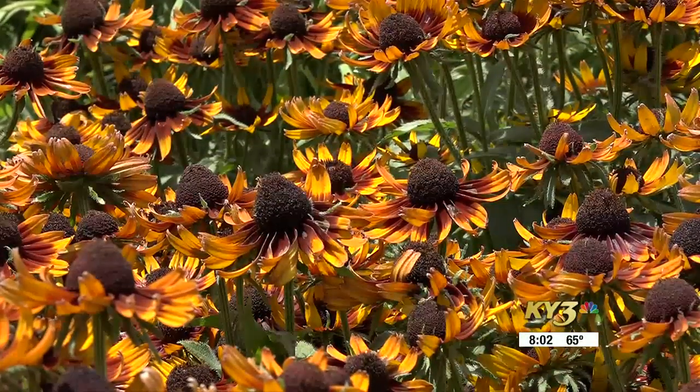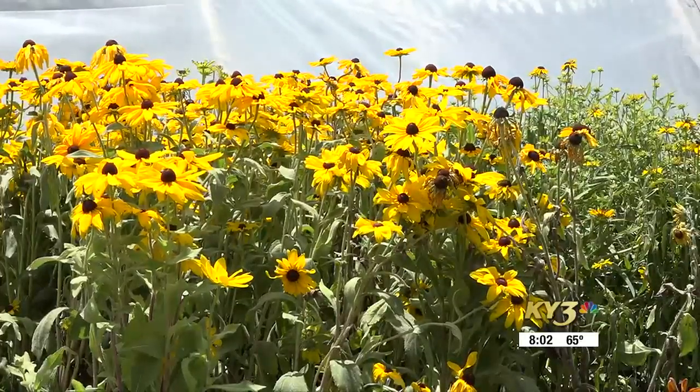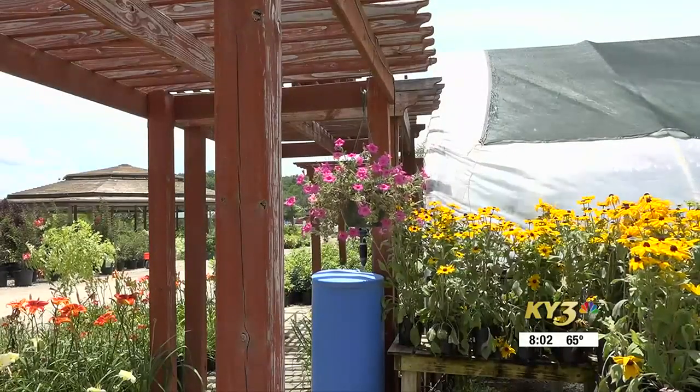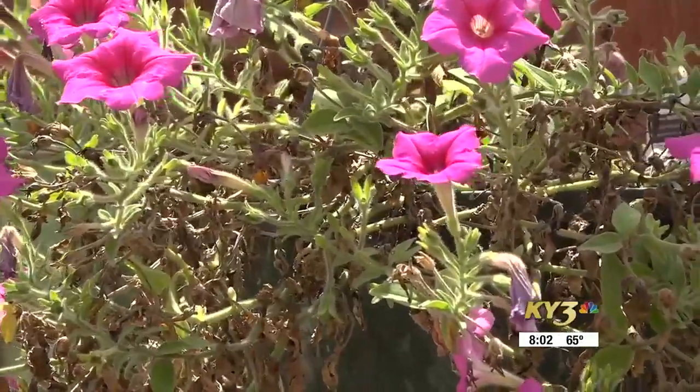Watering the actual plant can be bad for it. Your plants may droop in the summer sun, but that's normal. Experts tell me that they should perk up more in the mornings and the evenings when it's cooler. To make sure your plant is watered enough, you can stick your finger in the dirt, and if you feel moisture up to your knuckles, your plant has enough water.